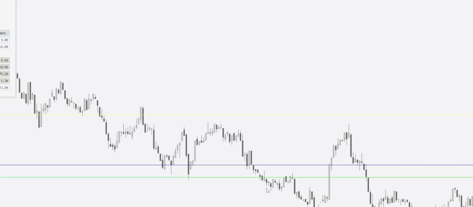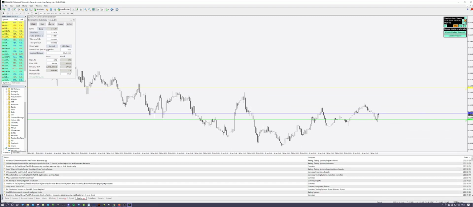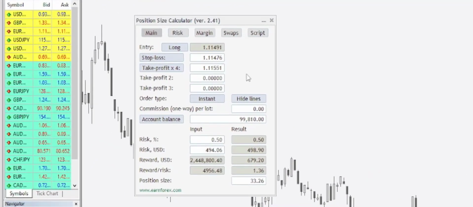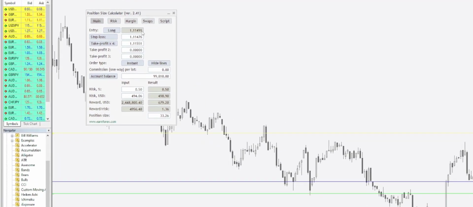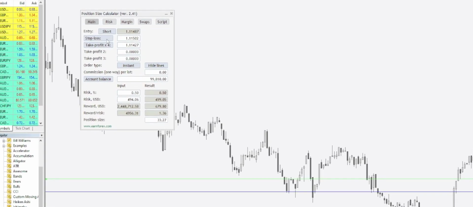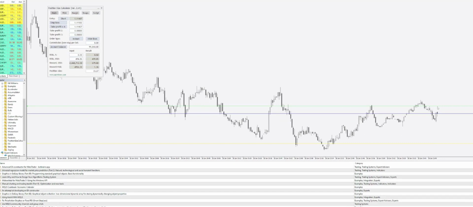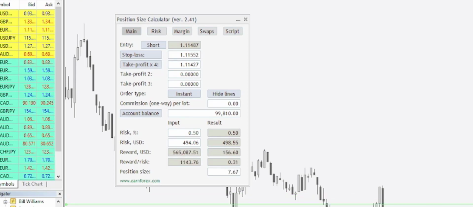So yeah, you just press OK from that, and you'll see that we've got some lines that have shown up here. And we've got this little screen here. Now this main screen, you see it has, first of all, whether you want to enter long or short, and it has the price that you're entering at. So you can quickly swap and the trade will turn into the opposite of what it's currently set at. Stop loss, you've got here. So basically it's this green line at the moment, and you'll see that changes when you drag that around. Very easy. Then you've got your take profit times 4.